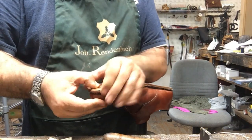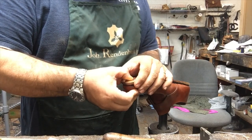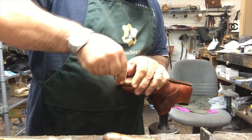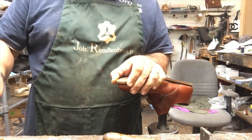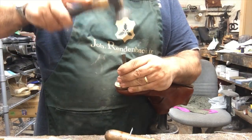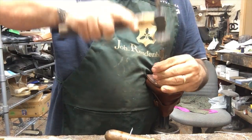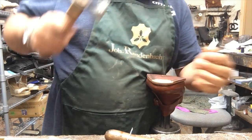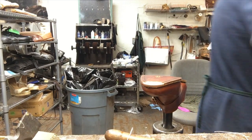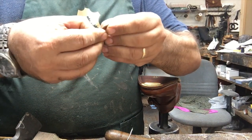You get your tip, bring it right up, sits flush, and then basically you mark it. Because this is very, very tough leather, you've got to pre-stamp the holes. I use this. All right, you've got the holes pre-done. And then you take some brass screws. Now you make sure that they sit flush in the Triumph plate.